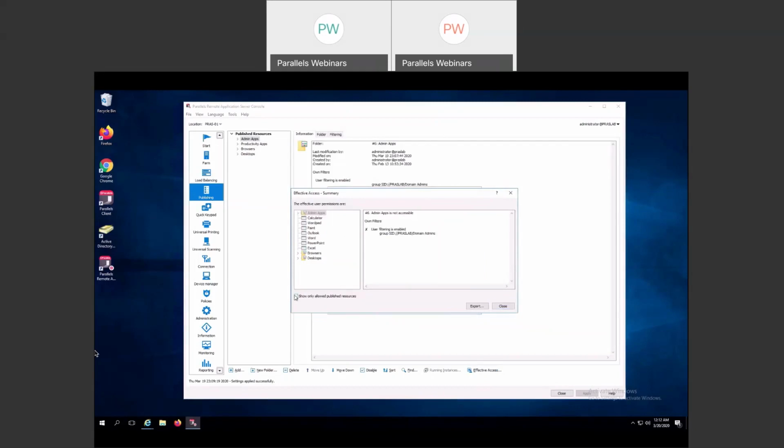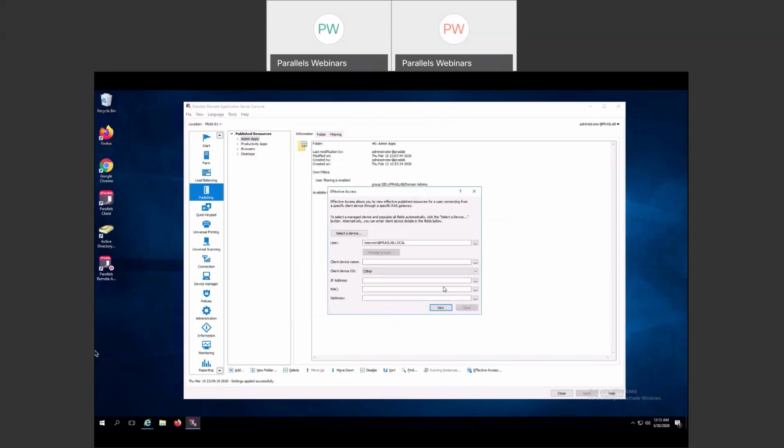That'll hide it. You can see things that they can't see plus things they can because it's grayed out, right? So the first option is showing me that, oh, admin apps is not available, right? Maywest is not a domain admin. I can hide it simply by saying show only public resources. And now I can say, oh, this is what she sees. Yeah, there's nothing in there that'll get her into trouble. And yet these two are critical or something like that. So I can do the effective access audit.